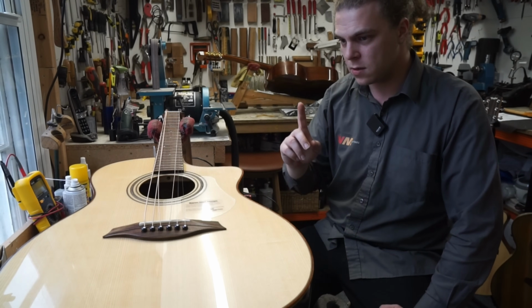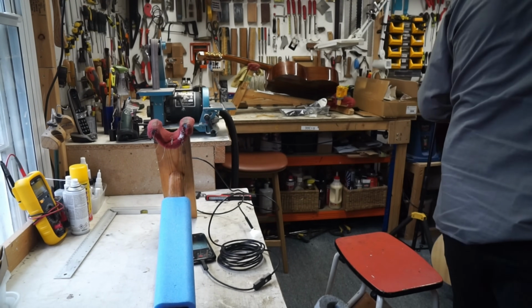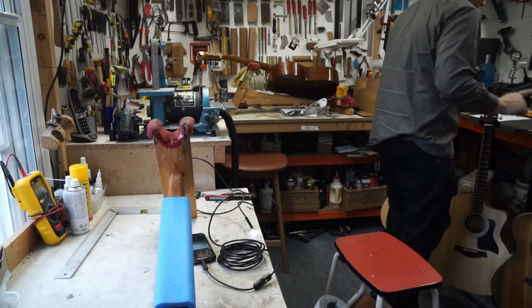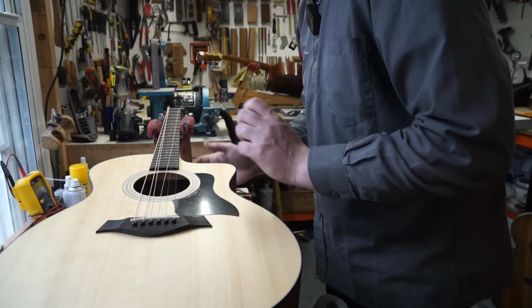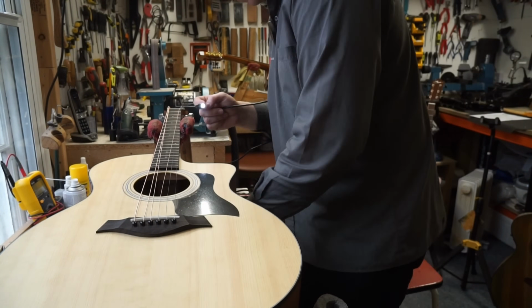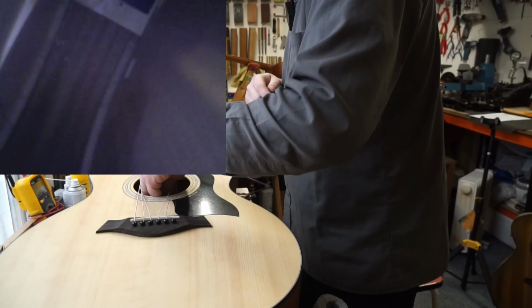So let's have a quick look at something a little bit out there. Actually, screw it. Let's have a quick look at the Taylor again, because I don't feel like I covered everything with the Taylor. I feel like I was just slamming it quite a bit. So let's restart this camera.